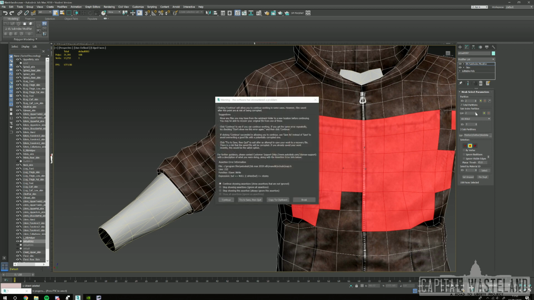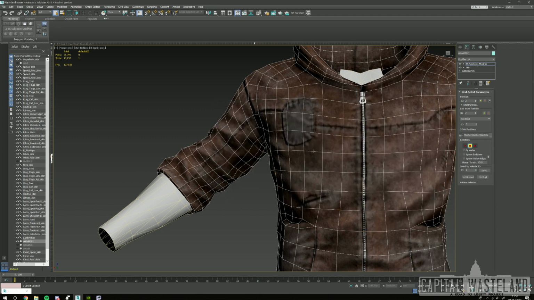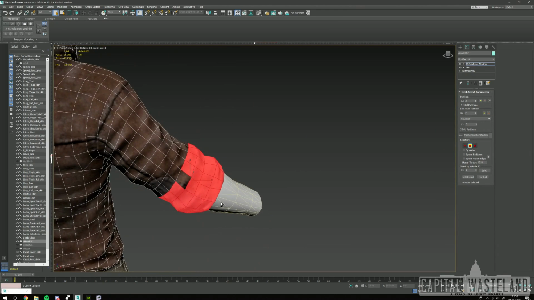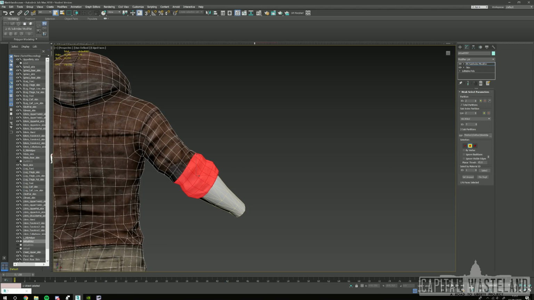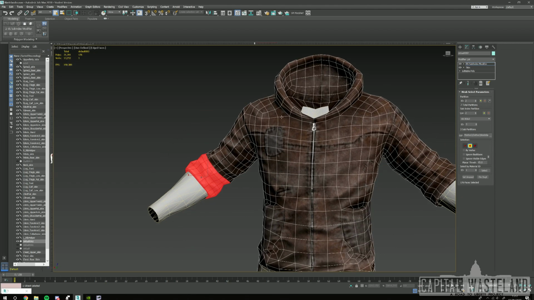Right, so if we go to number 2, oh yeah, this will just keep popping up, excuse this. This is exactly why I use 2018. It might just be my setup, so someone else might not have this. Just make sure it's not overlapping. I tend to have a look at number 1 again. Yeah, then I'll go like that. And then I know that that loop of faces is what I'm going to be assigning. So I'll just double check that. Yeah, there we go. So that's actually that arm done.